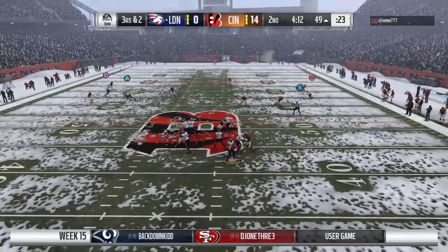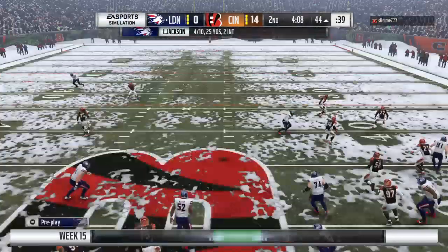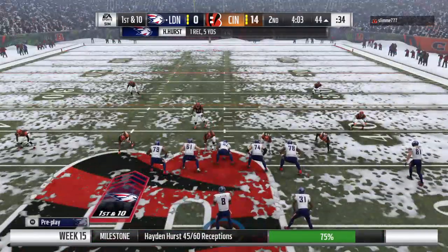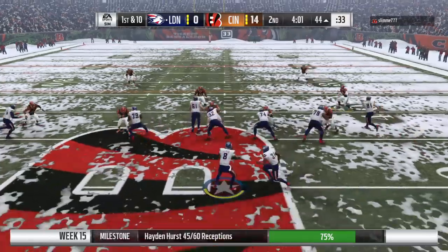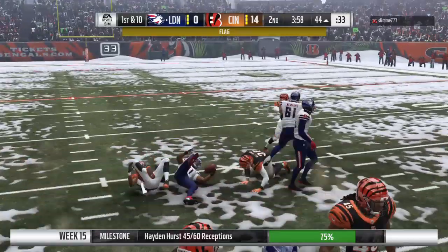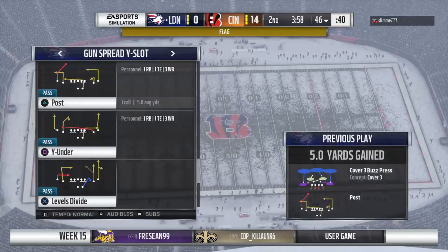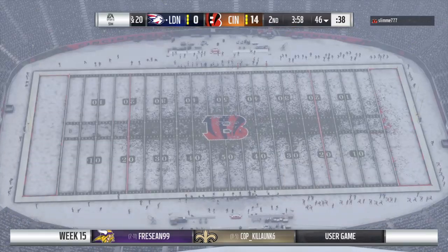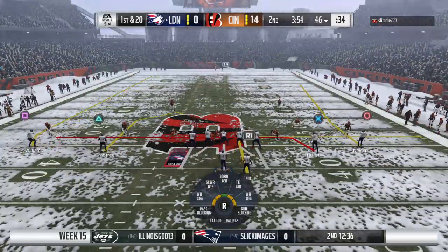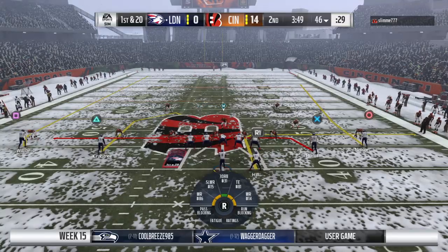Third and 2, here's Jackson. To the right side and complete to Hurst. And he's going to have a first down as he's brought down at the 44-yard line. First catch for him on the afternoon, and it results in a first down. And he's going to be taken down here with a penalty flag on the field. That time the right guard sending him backwards. And so many different types of guys rotate in on the defensive line now, depending on situations. You can get the bulky guy, the fast guy. No matter what, though, you can't hold him.